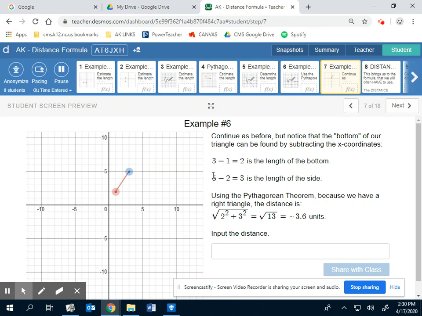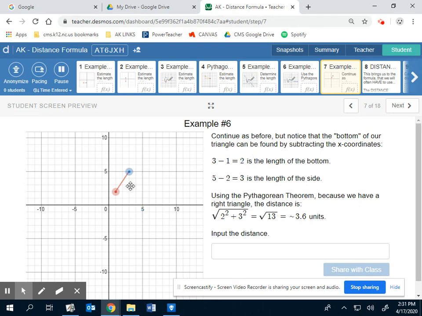The Pythagorean theorem method is actually my preferred method, but if you don't have it on a graph, it's a little bit more challenging. So I want to show you how we can create our actual Pythagorean theorem distance formula here. You'll notice that in this particular case, the length of the bottom, if we draw it on, is 2, but that's because our x-coordinates are 3 and 1. So if I do 3 minus 1, that gives me the length of the bottom of my triangle is 2.